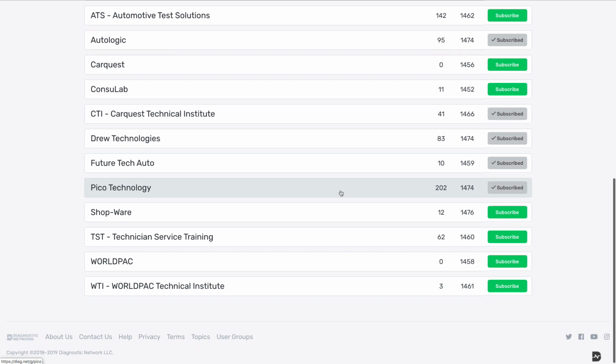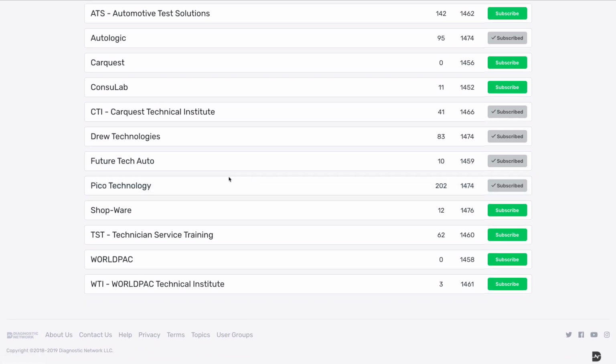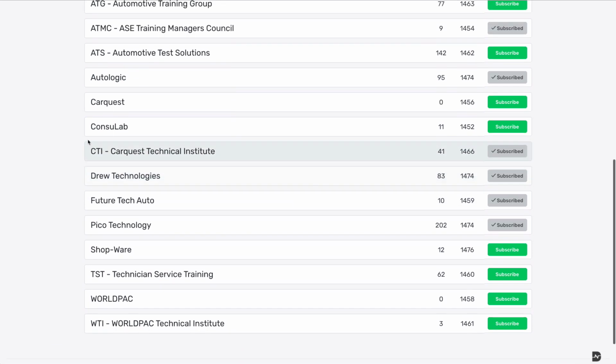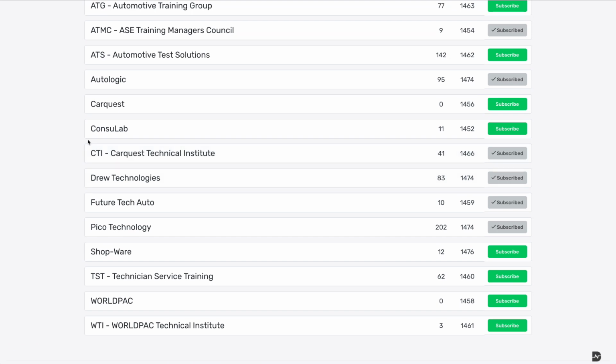Let me give an example of how our partners would be leveraging this, and this is how we envision it happening. Our partners will be able to support their products and services through user groups, and they are not limited to a singular group.